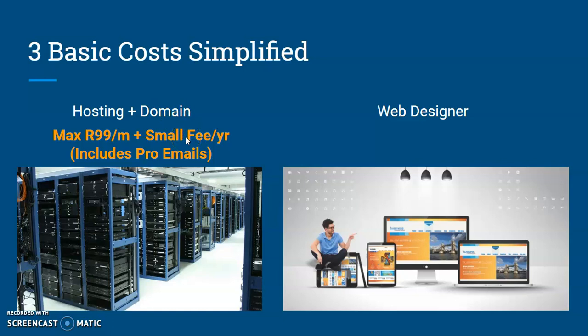So there you're looking at anything between 80 Rand and up. Could be 200 Rand depending on the domain that you go for. Now, if you're just looking for a normal .co.za domain name, then you're looking at about 100 Rand a year. Okay. Then the professional emails, that is included in your hosting package. Okay, that always comes with the hosting.